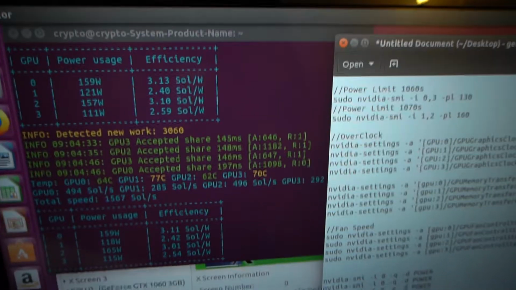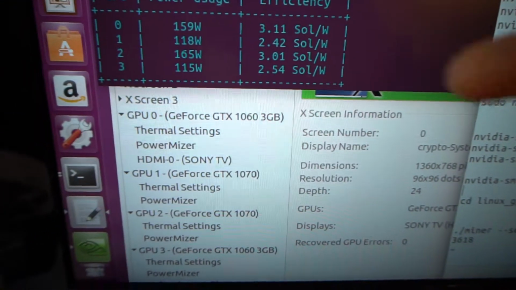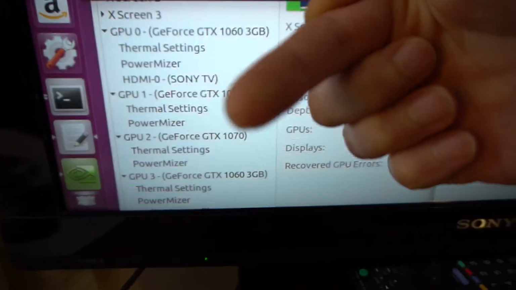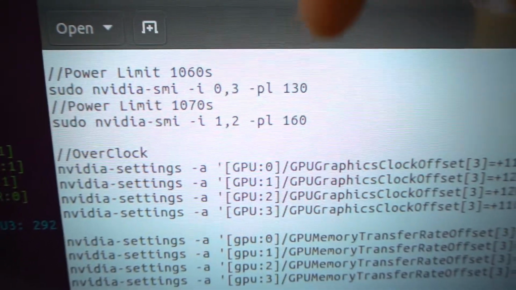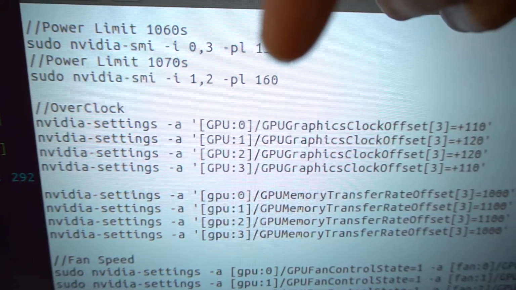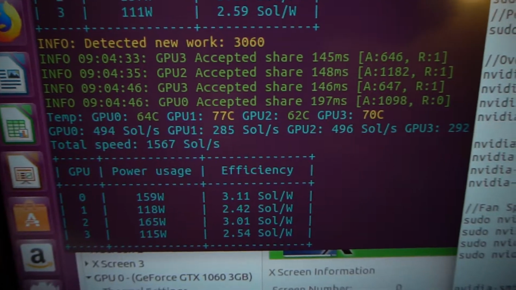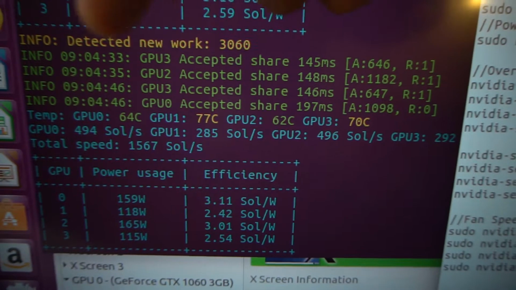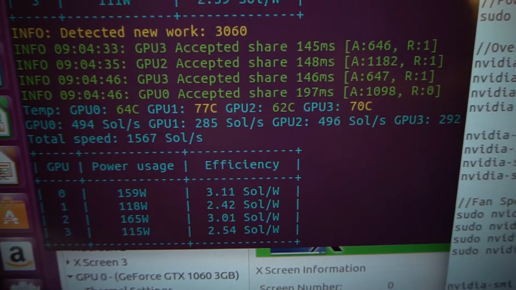So yeah, anyways. Right guys, one thing I forgot to mention, you'll notice here my NVIDIA panel shows GPU 0 as my 1060 3 gig, my GPU 1 is 1070, GPU 2 is 1070, and GPU 3 is my 1060. And that's why I've got my levels over here. My GPU 0 and 3 are my 1060s, and my 1 and 2 are my 1070s. But if you look at the miner here, it actually gives you different values. It's saying GPU 0 is a 1070 based on the temperature I'm seeing and my hash rate. And if I scroll up, actually, I would be able to show you that it comes up as the 1070.